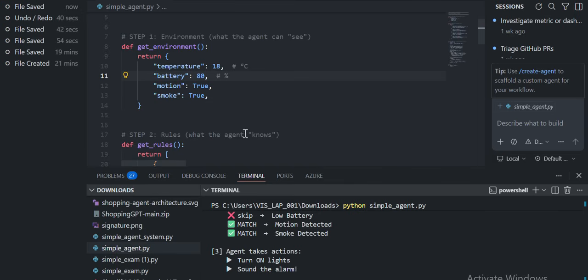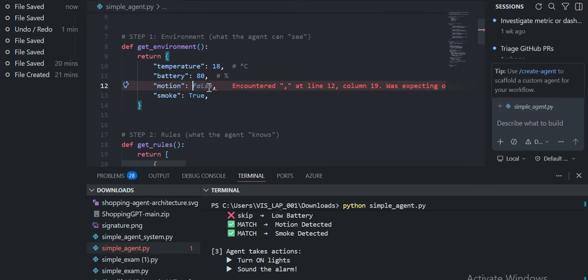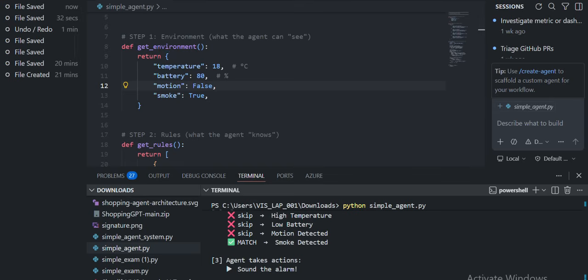Now we mention false here, then Control S, save, and execute. Then we skip high temperature, because we skip low battery, we skip motion detection, and only one action is remaining, sound the alarm.